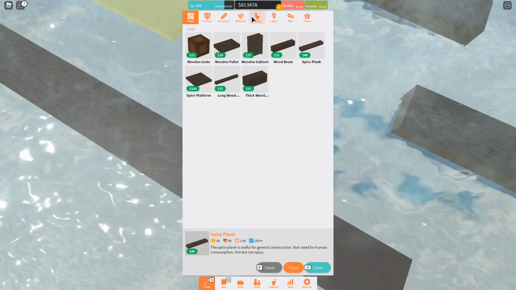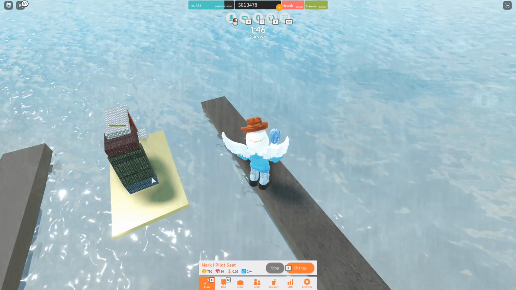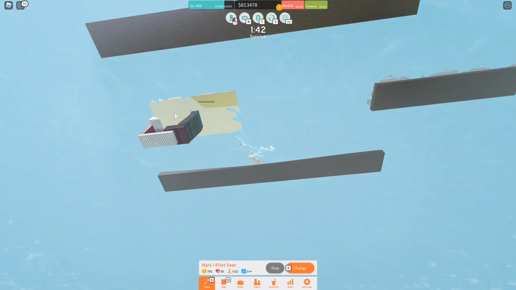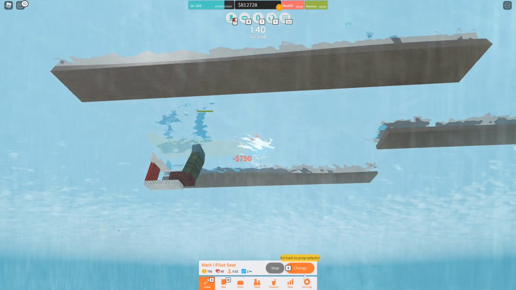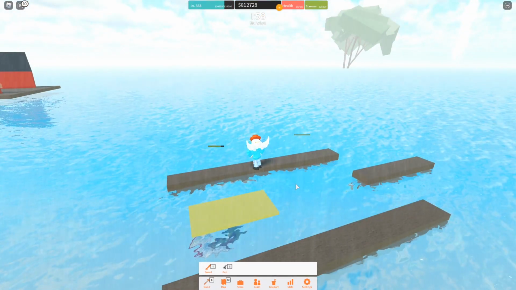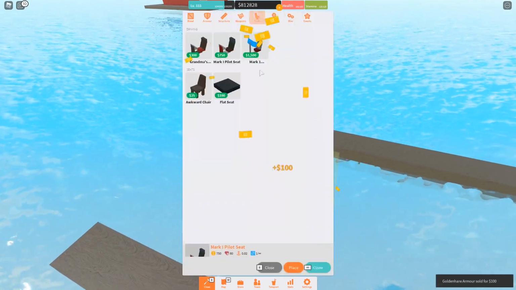Alright, now let's go ahead, put down our seat. This is the Mark I pilot seat. So we need to place it exactly right here. And actually we need to go to settings and make sure that hide trigger bubbles is on. Not off, but on. That way we don't see the queue pop up for the seat, and that way we can actually build and protect it.